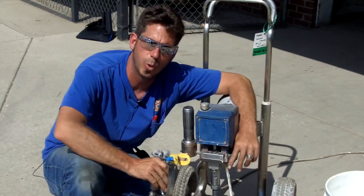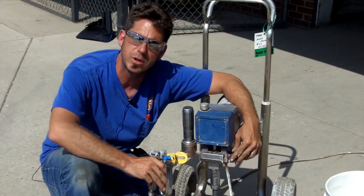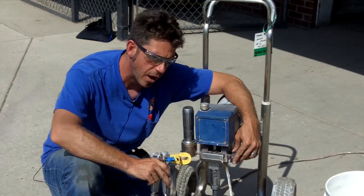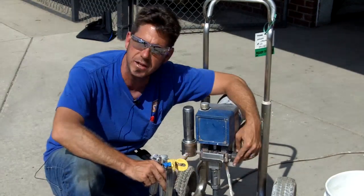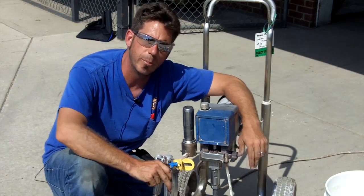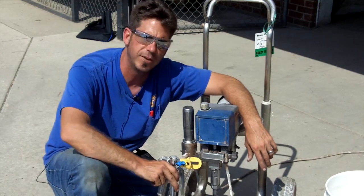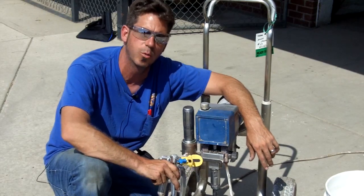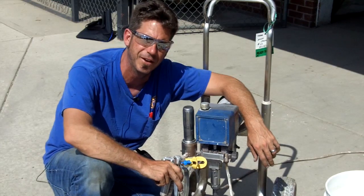It's very important that when you're working with an airless sprayer your job is prepped and you're ready to go. It's best if you can start and finish the job in one pass. If you do need to take a break, soak the gun and tip in a fresh bucket of water and every now and again circulate that machine to keep a gel from forming on your paint. The number one problem people have with airless sprayers is taking a break for 15 minutes and gelling the machine up — then your day got a lot longer. Start and finish — I promise you'll love it if you get it done that way.